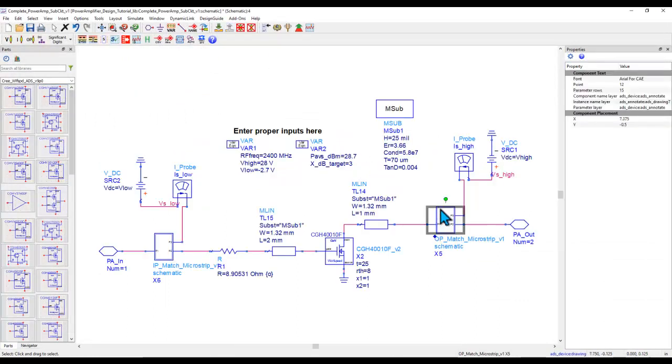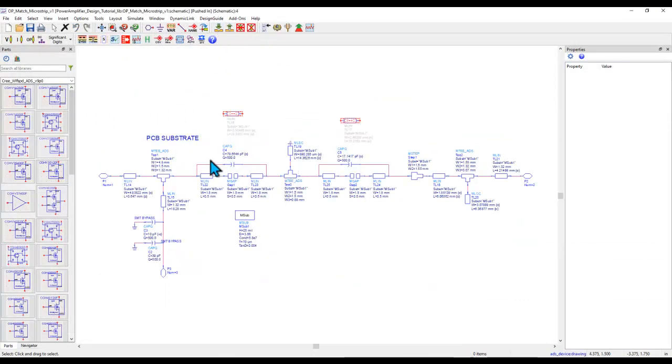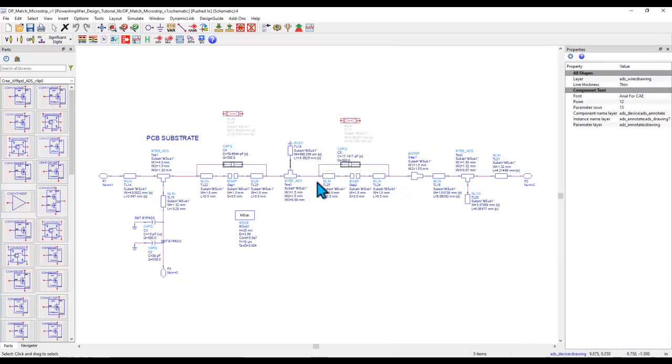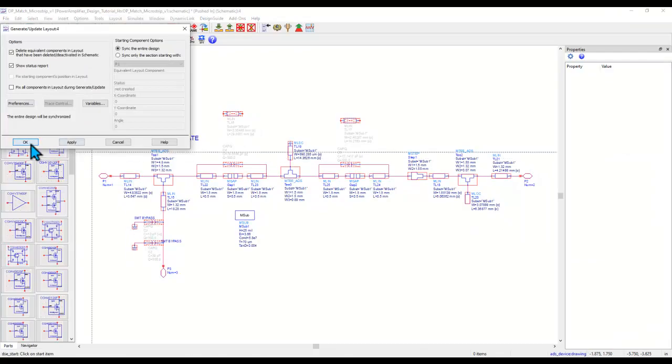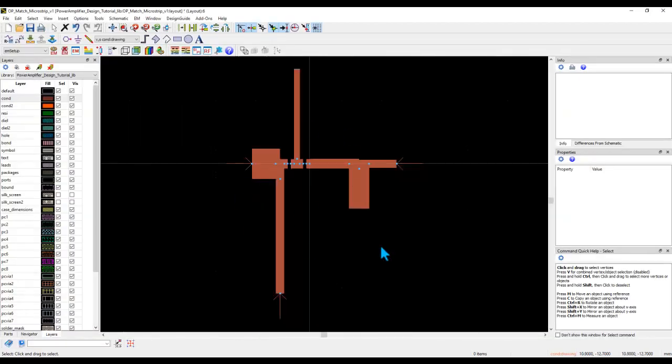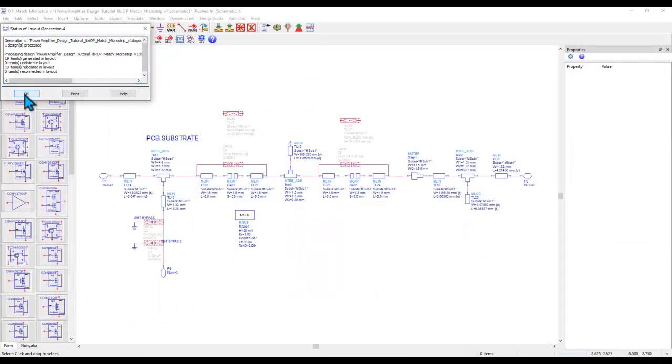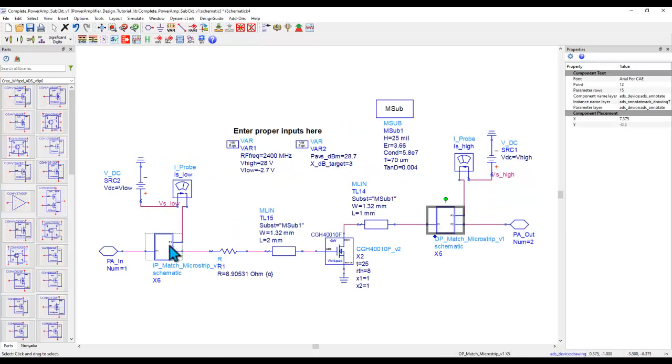Similarly, I will go and push inside output matching network. And as you can see here also, I'm using a couple of capacitors in series and a couple of capacitors as bypass. So let me disable all of them. Rest everything is very nicely set up in my schematic. So I will go ahead and generate the layout for that as well. And now you can see, of course, we also have the output matching network layout. So with this, I do have all, two critical pieces and the layout of them being generated.